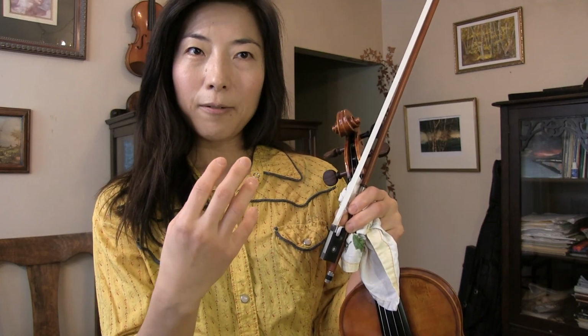So I find it crucially important from early on that you allow the young violinist to have a voice. They do not have to make every decision. You as an instructor or teacher are the one who's going to choose on behalf of the child, but it's very important that the young child has a say. If the young child wants to learn this tune rather than the other tune, then you have to work with it, unless it's an unreasonable request.